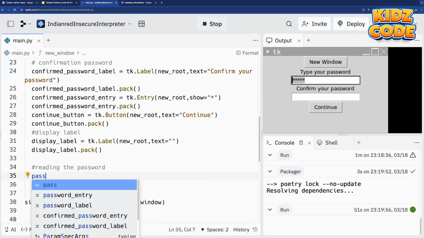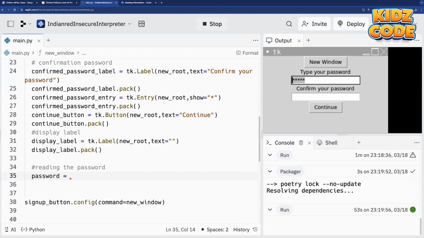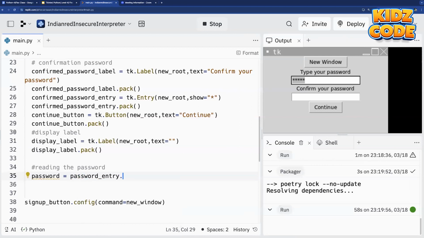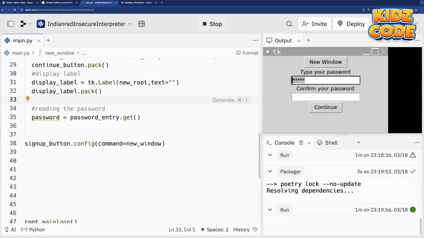So let's create a variable. Let's call this password. It should come from the password entry. So password entry dot get. But remember, get is the command that will read the data from the entry, and then it will be saved in the variable called password. And then we have to make sure that password is at least 8 characters long. So that's why we first read that using the dot get command. So now we can start working on the confirmation password.